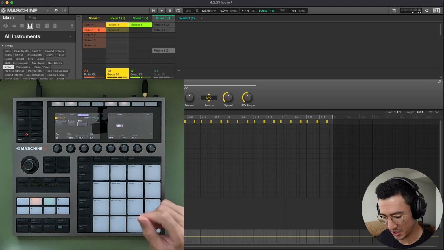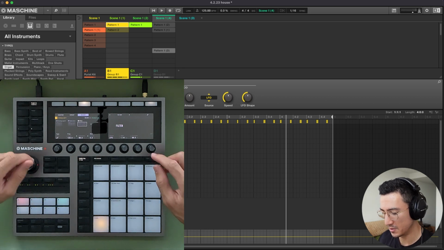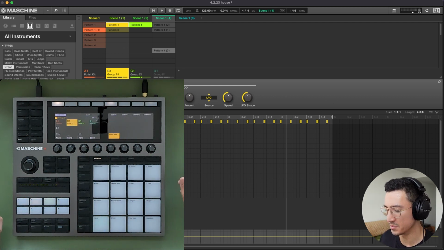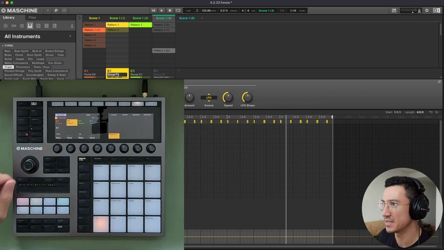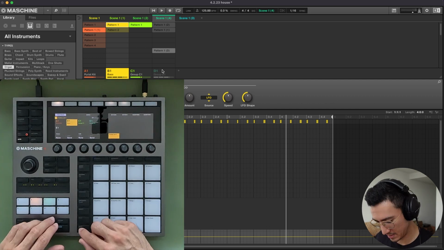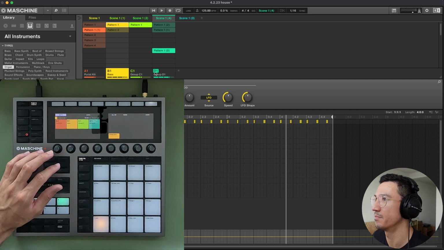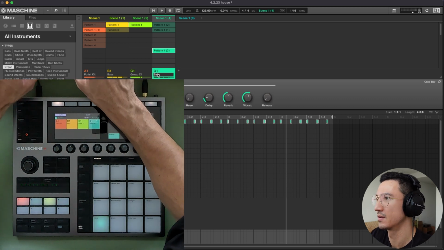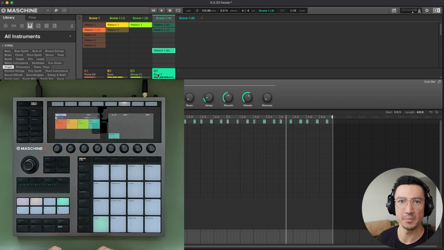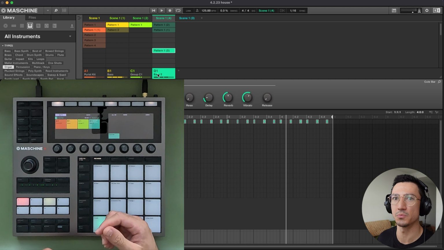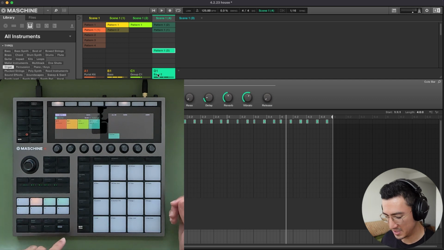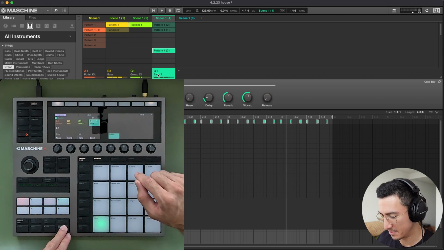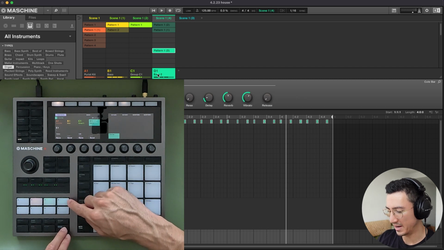Shortcut 15 will show you how to move your groups around. So if I go to pad mode and I have these groups here, imagine that I'm just going to name this base. Let's do base 2. And sometimes you may have personal preferences that you want your groups to be in a certain order. So what you can do is you can hit Shift, or if I'm in pad mode, Shift, I'm on this group right here, which is selected.